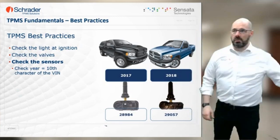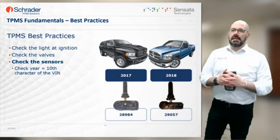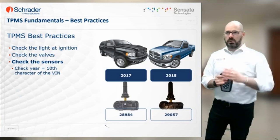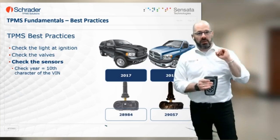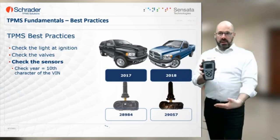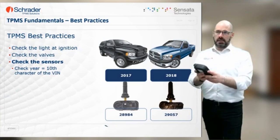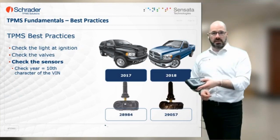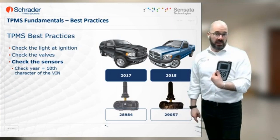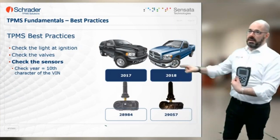Customer comes to your shop and says, I have a 2018 Dodge Ram. Okay, I'm fine with that. You put that on your work order. Customer bought the vehicle in 2018, but the car is actually a 2017. So if you only base yourself on the information you have on your work order, you punch in 2018 Dodge Ram. When you try to scan the sensor, you will not get a reading. Therefore, you think the sensor is defective or needs to be replaced. The car is not a 2018, it's a 2017.